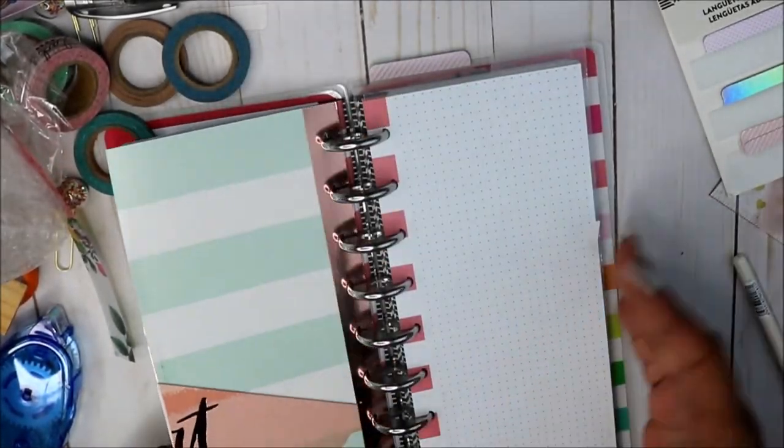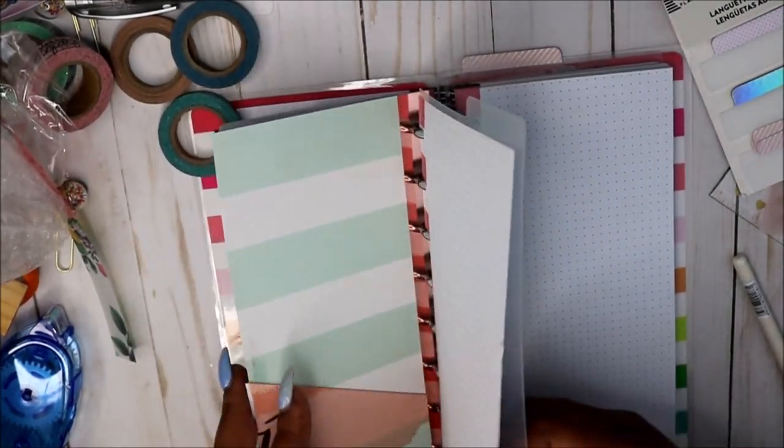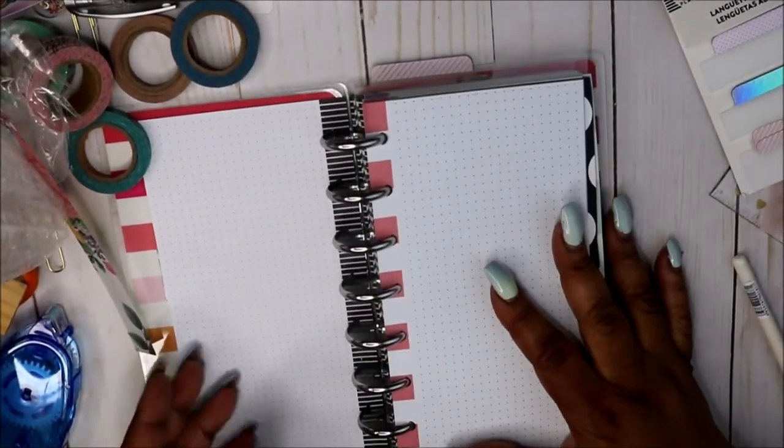So this is a quick flip through. Then we have this one. And then we have meal plans here in the back. Then just rip them out. And I'll need to do one of those, actually.